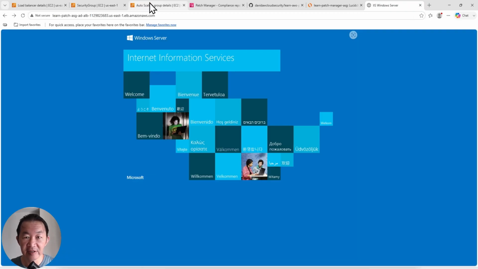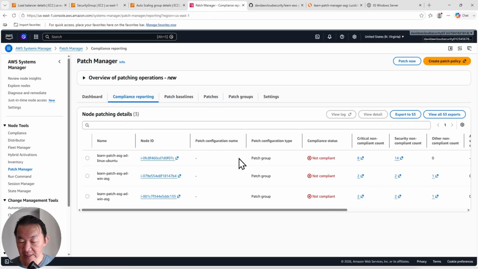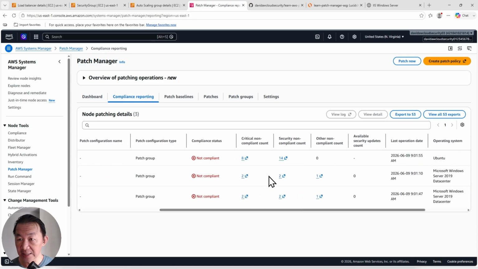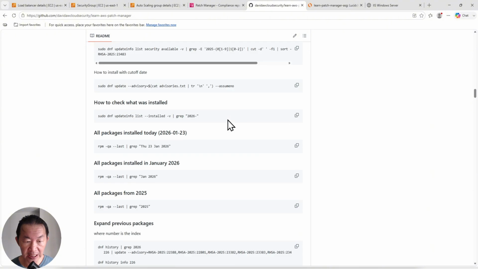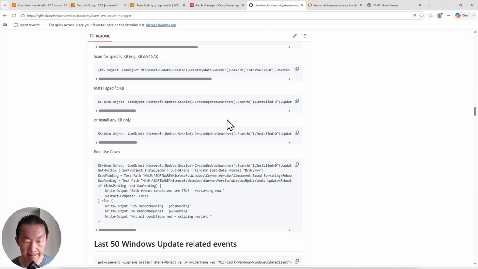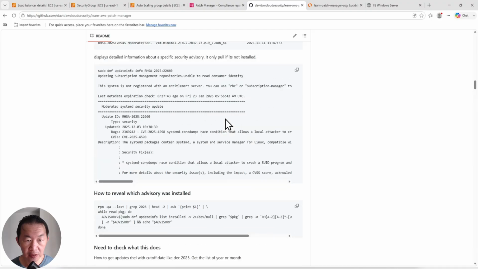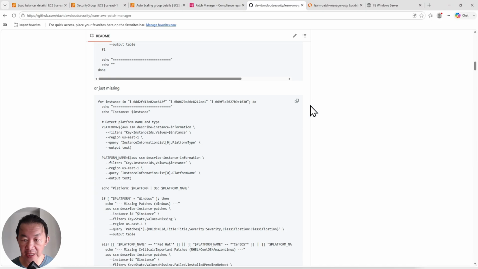It's basically a simple IIS service running on Windows Server 2019. If you're like me and you look at all these numbers and have no idea what's inside, and you're too lazy to click, this is what I have. I normally just run an AWS CLI command in the shell to pull the information that I want.